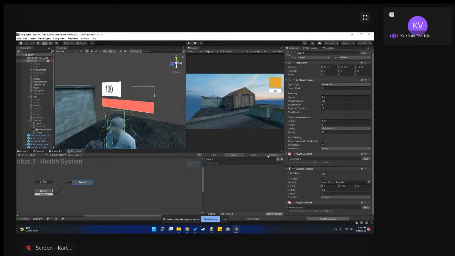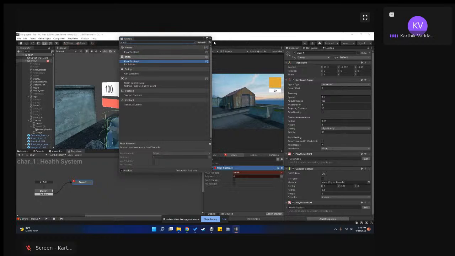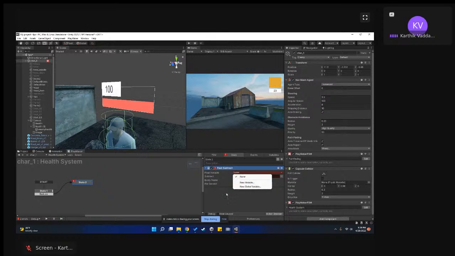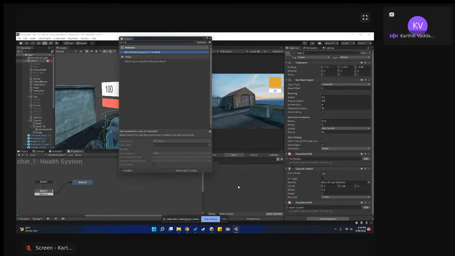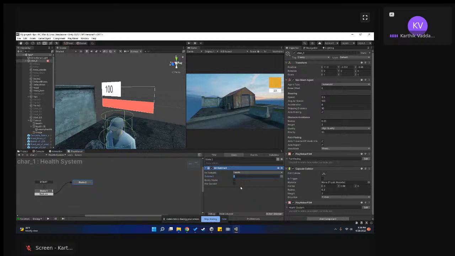I'll just set the value to 100, and this is going to be subtract float. So here we are using an int, but it is better to use a float in this case. Or we can just use the int subtract and maybe take 10 points for each hit, and not every frame.